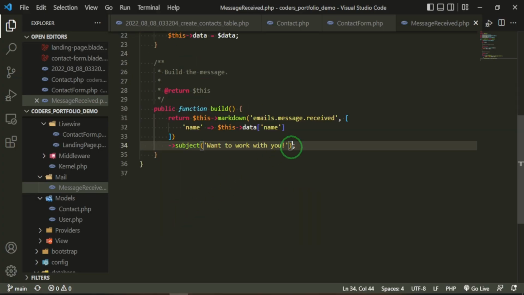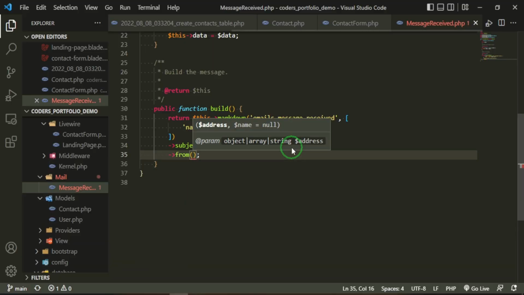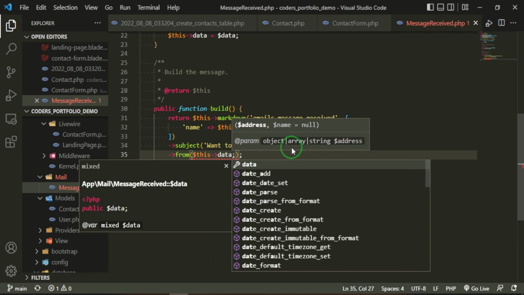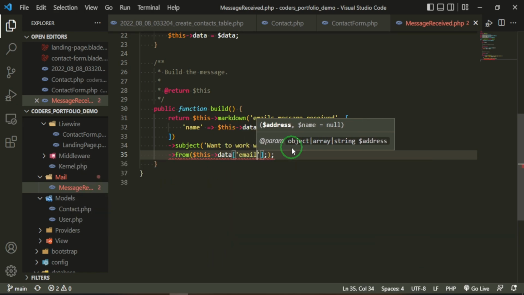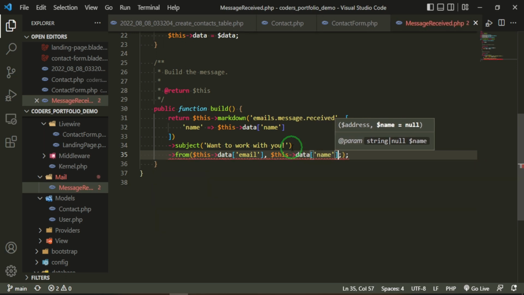Because don't forget, this is a portfolio, and hey, maybe people want to reach out and give you some work. So the from, then we're going to pass in this->data email, because we don't have that user in our database, so we need to grab it from the data. So this->data email and this->data name. Okay, that should be good.